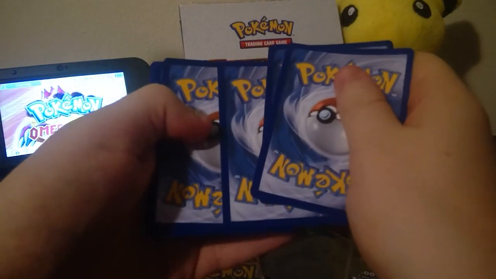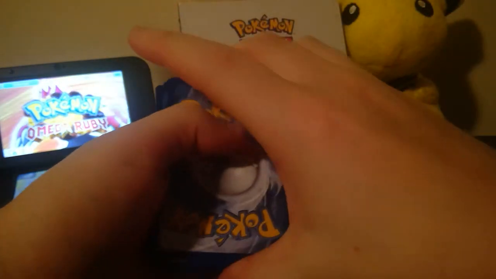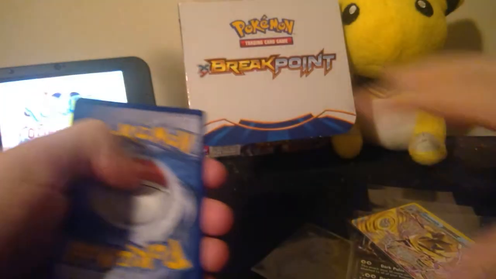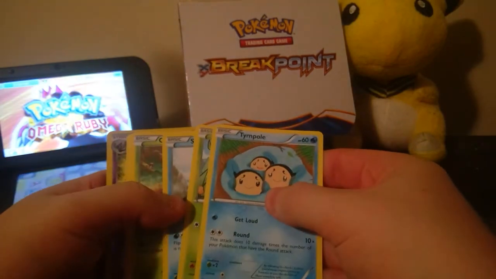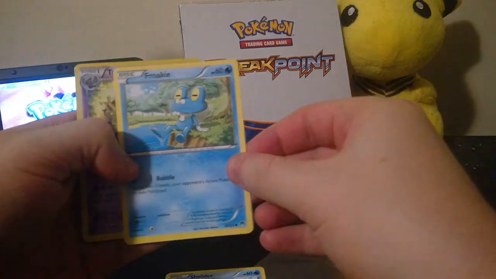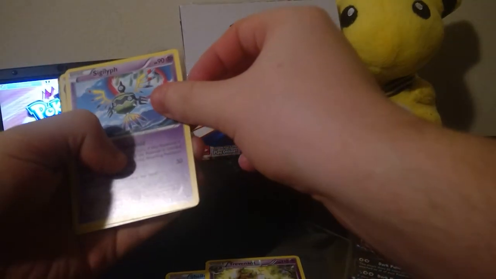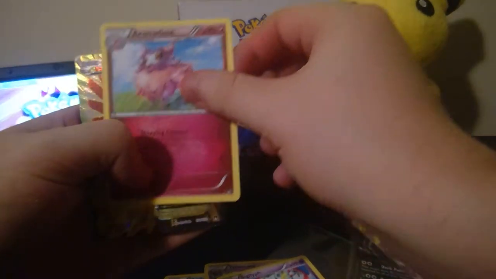1, 2, 3. 1, 2. Alright. Tympole, Seedot, Shellder, Chikorita, Froakie, Trevenant. Ooh, something good's coming up. I can see the corners. Sigilyph, Aromatisse.